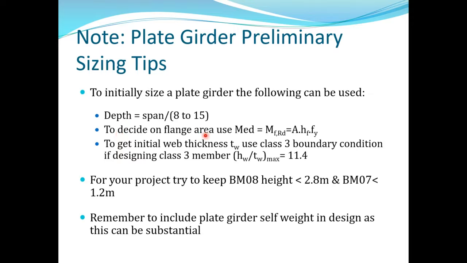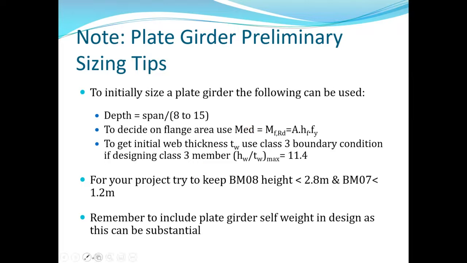Then we need to decide on the flange areas, so what plates we're going to use for the flange on top and the bottom. The recommendation there is to take the moment demand from your bending moment diagram and match that up with the resistance from the flanges only, which is the area of the flanges times the height, how far they are away from each other. So we pick the overall depth of the section, and we put them far enough away from each other, and Fy is the yield strength of the material.